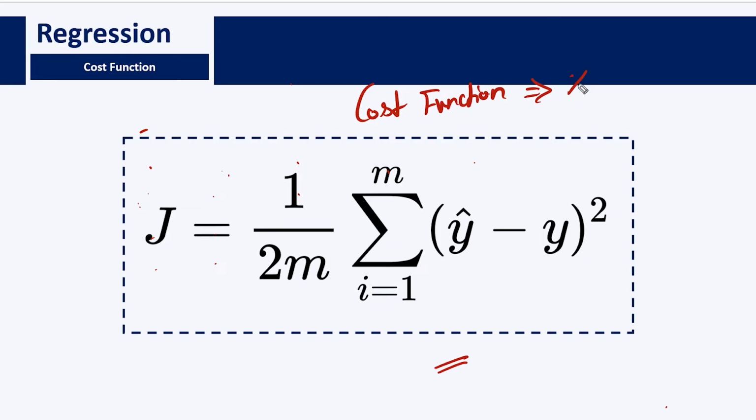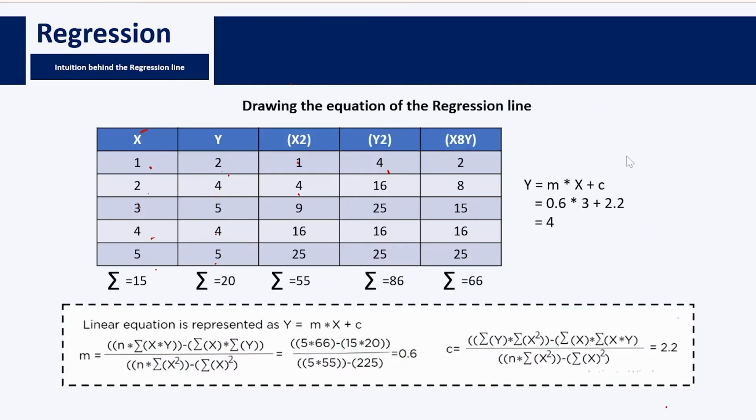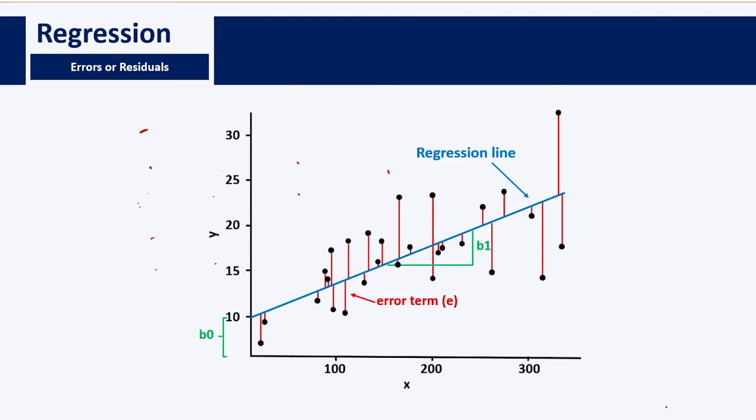and let's suppose this is x. Now, can we make it 0? What do you think? If we look at this diagram, can we make all the errors 0? No, it is not possible. Because let's suppose if I take this point and make the error at this point 0, but what about other points? So we cannot make it 0, but we can reduce it, we can minimize it. So we have to reduce the cost function. We have to make it minimum so that it can predict better.